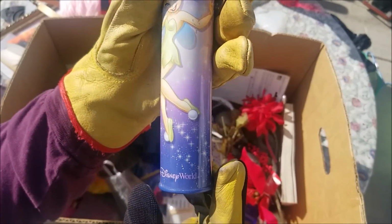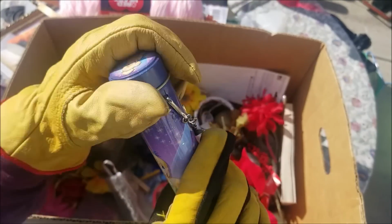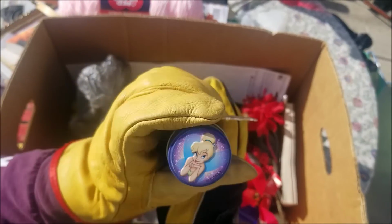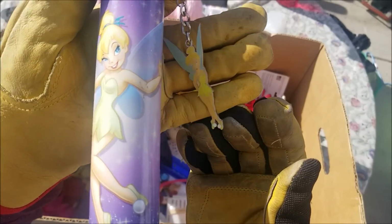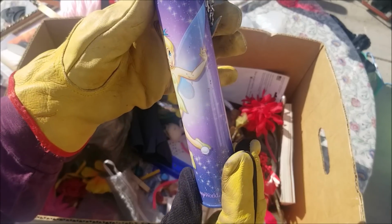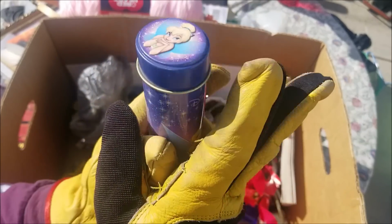Oh, what? Oh no, look at this. Oh my gosh, it is a Disney day. Is there anything in it? No, I don't care. I wonder what was in it. So there's your gorgeous Tinkerbell, and look at this. Oh my gosh, look at this. So it's from Walt Disney World. Oh, that just makes me so happy.